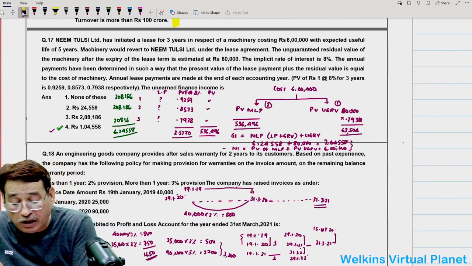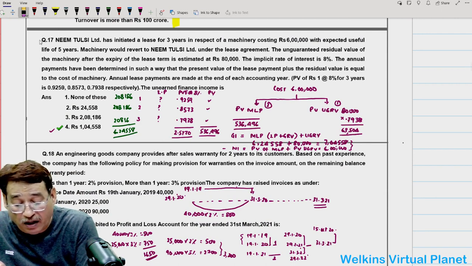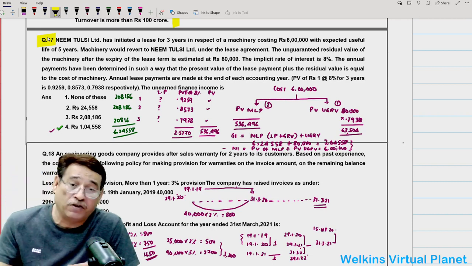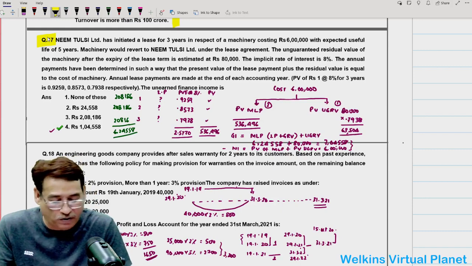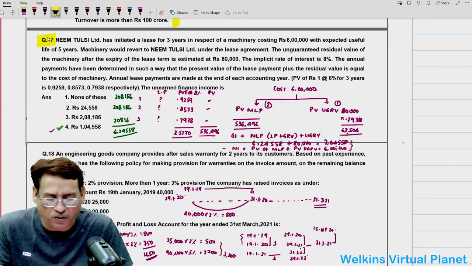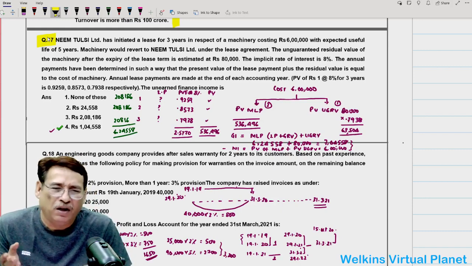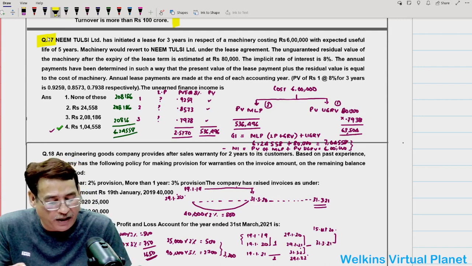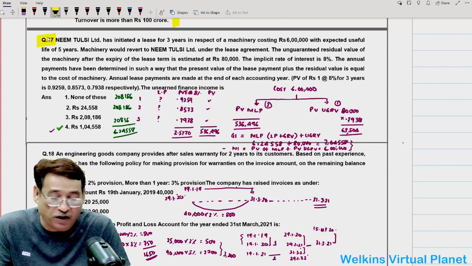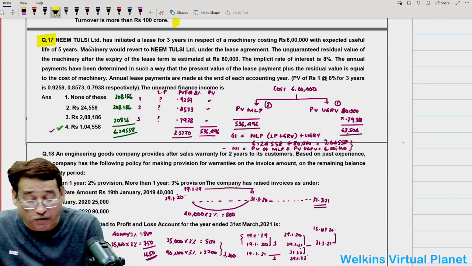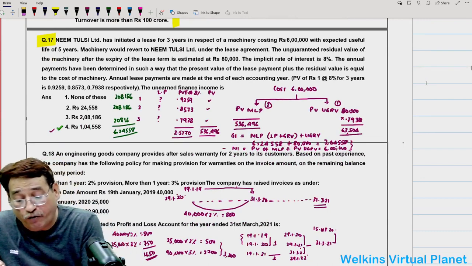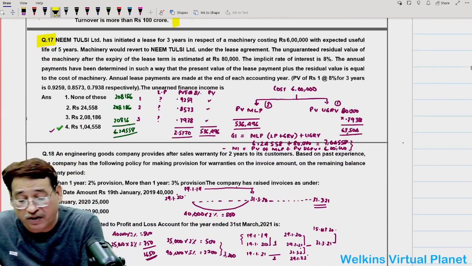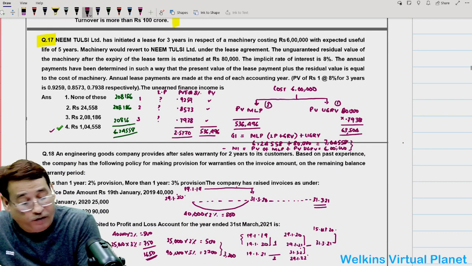Now, this question deals with AS 19. And I told you even in the last class that when you come to the present class, please come prepared and have a look at AS 19. So many questions of this nature are in our notes. Almost every question, especially after 10th, up to 19, 20, I think all questions are of similar nature. In this question, you need to be quite well aware of 2-3 things.